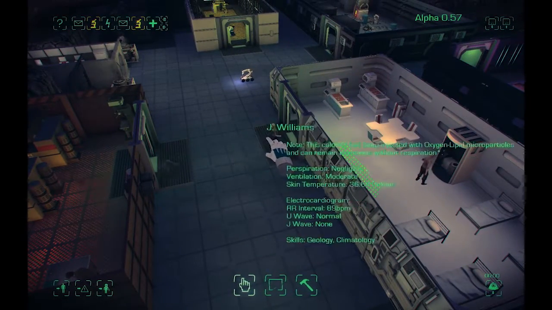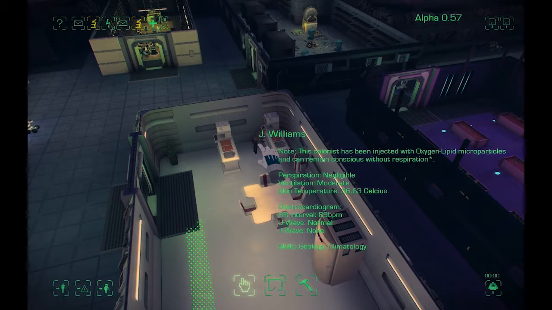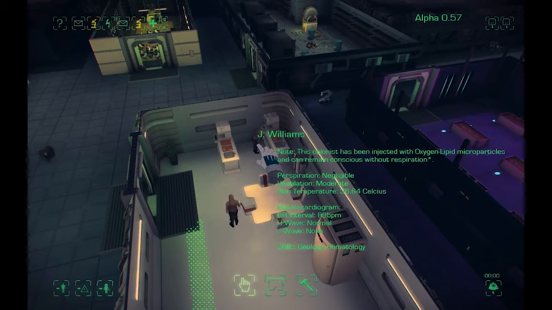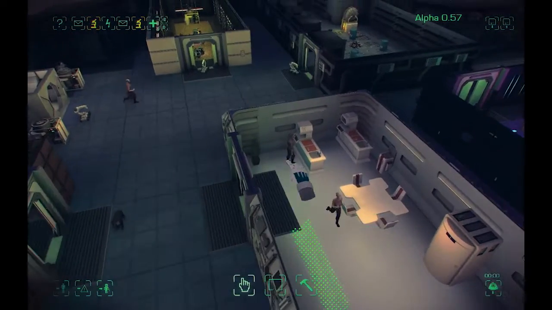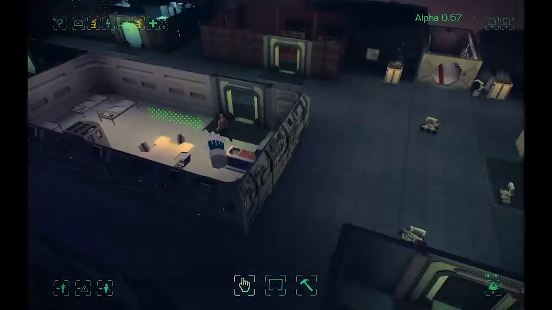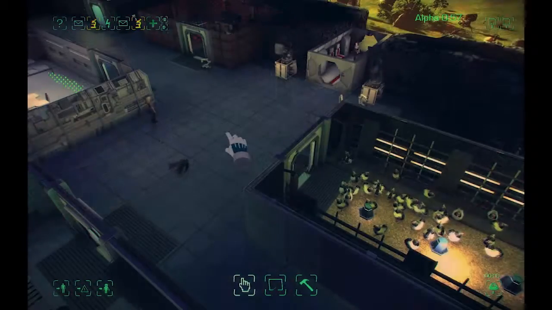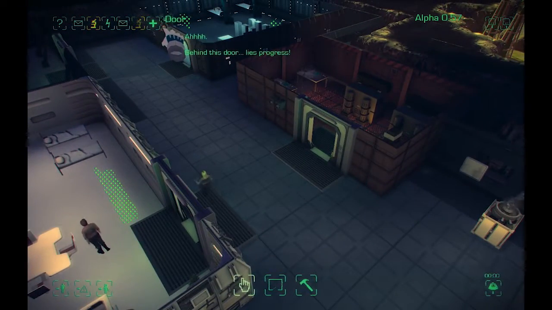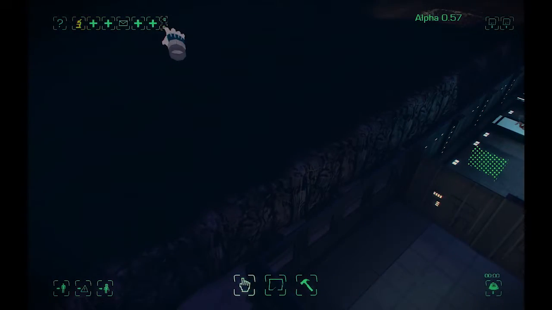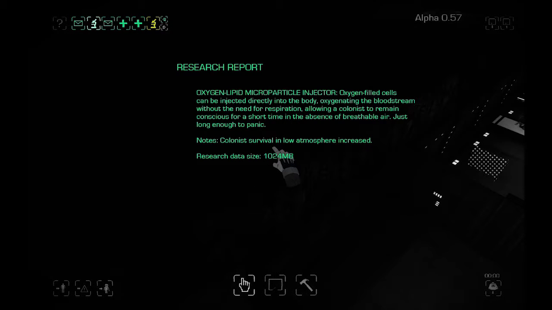This colonist has been injected. Base perimeter compromised. Stop moving around, I want to read that. What? Can remain conscious without respiration. What the hell? Well, that's a little bit scary. Research breakthrough in lab. Hang on, let's not do it over the equipment. Oops. Okay, okay. Colonist survival in low atmospheric conditions has been increased. Alright, that was one of the research breakthroughs.